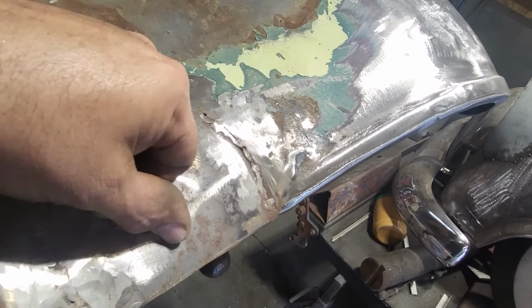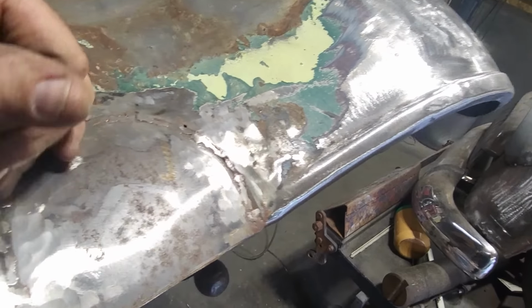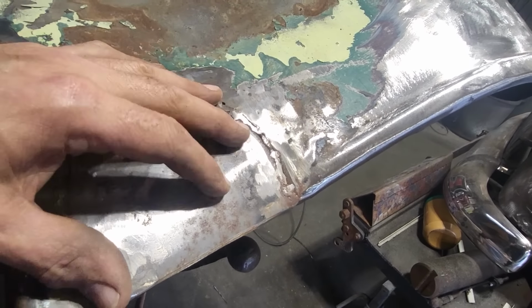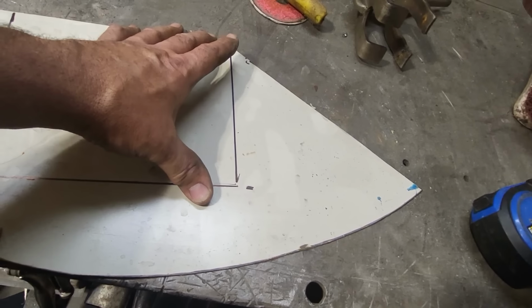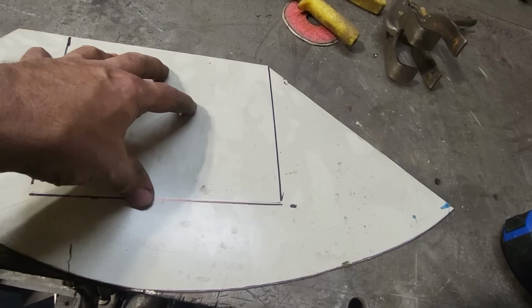And put a bead in it, and do the same process like I did up here. Just make one large piece and lay it over top of it and get it all fitting in there and get the shape that I'm after. Like always, I don't overthink it. Piece of scrap steel, took the longest measurement, length and width, and just turn around and cut a square piece out and start with that.